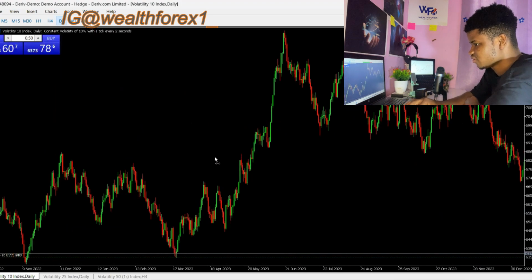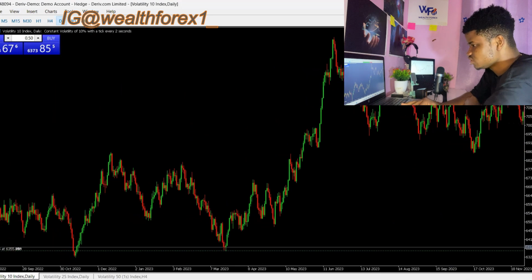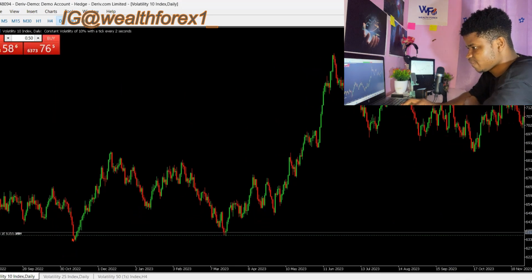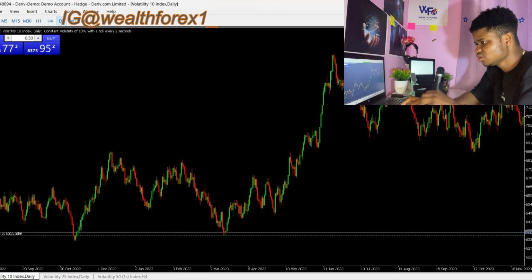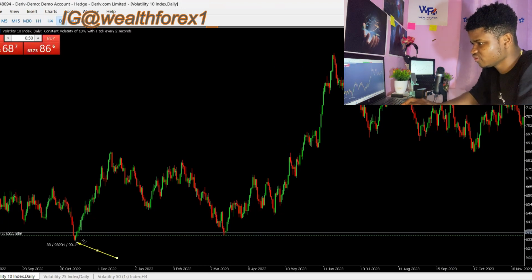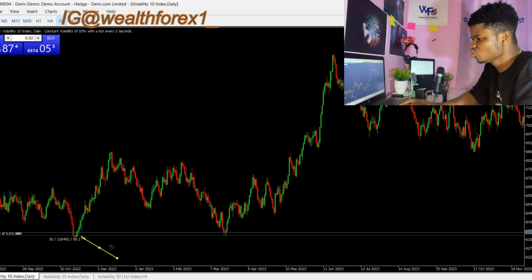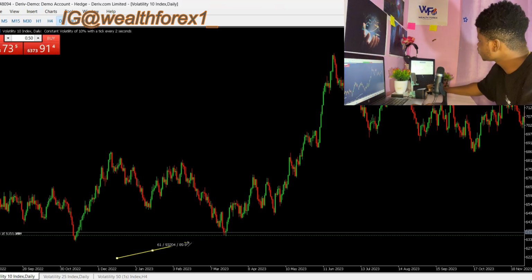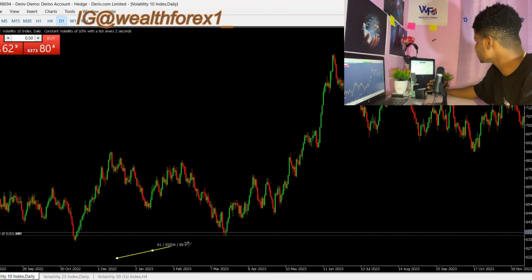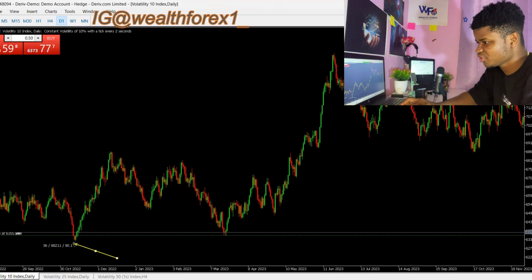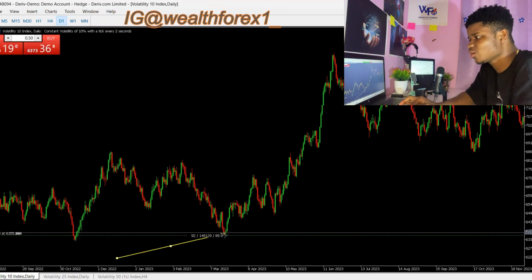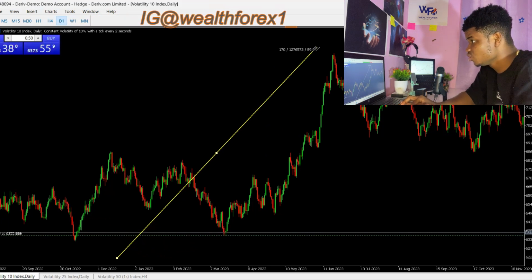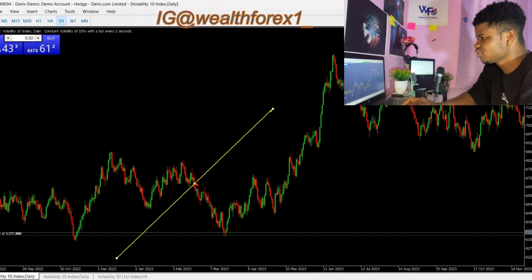This is very easy, guys. Now, one thing I want you to notice is that you see this point. This is a point A here. You see this point here. This point A, this is another point A. What do you notice about these 2 points? We notice that immediately price gets to this point, price started buying and then it went up, right? Price came all the way down and touched this point again and did what? So you should know that at this point, this is your key level of support.